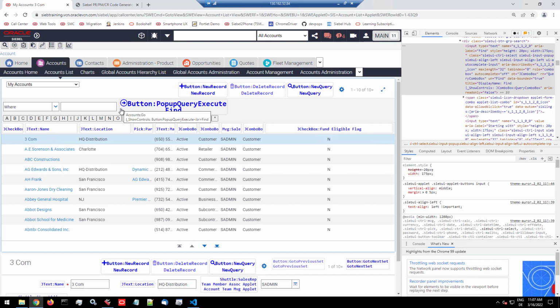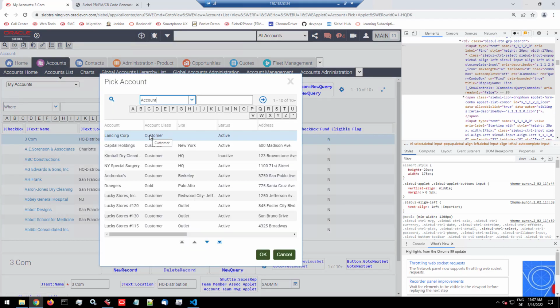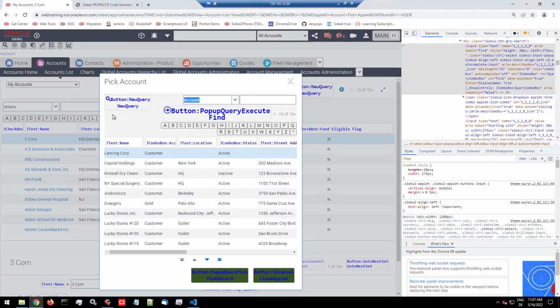And the controls are part of the presentation model's control set, which we can get. But there's a twist here. So let me open up the pop-up list applet. We want this to work on any list applet, including pop-ups. And here I can double-click to run the X-ray. Again, the X-ray is a devpops feature. And there's a slight disappointment here, because the combo box control is called pop-up query combo box, with slightly different spelling than in the non-pop-up list applets. And also the text box is called pop-up query search spec.